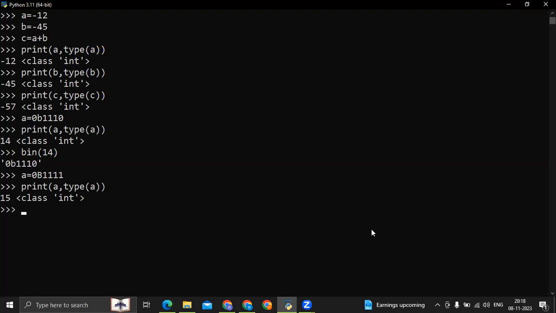Now, I'm writing C is equal to 0b1010 plus 0b1111. Now, if I write print C, comma, type of C, I will get the output.